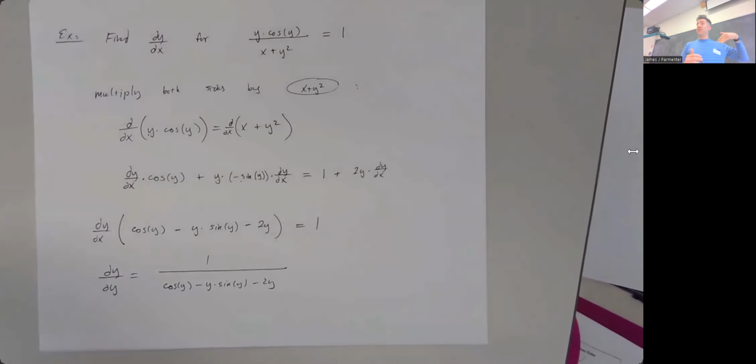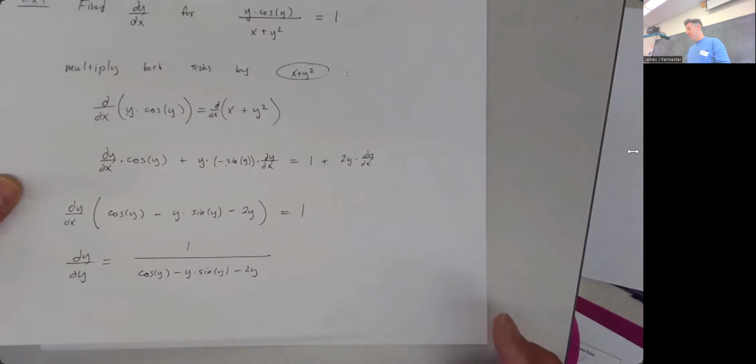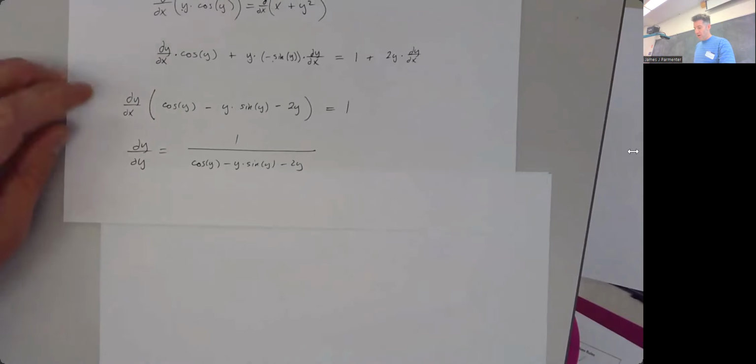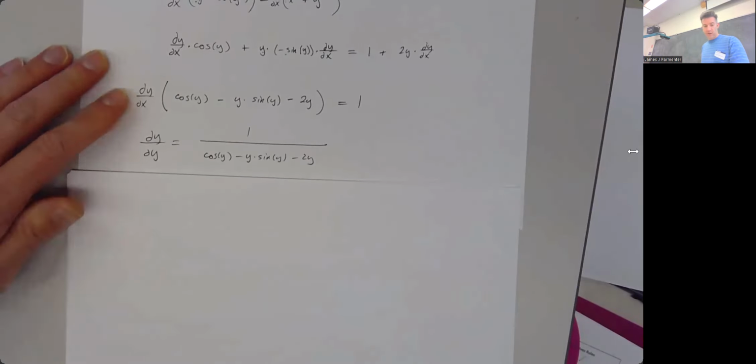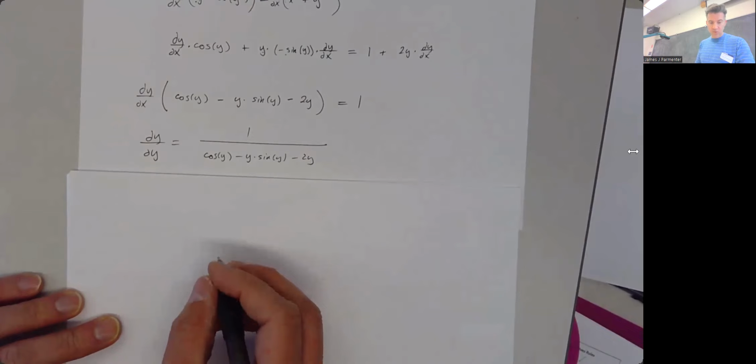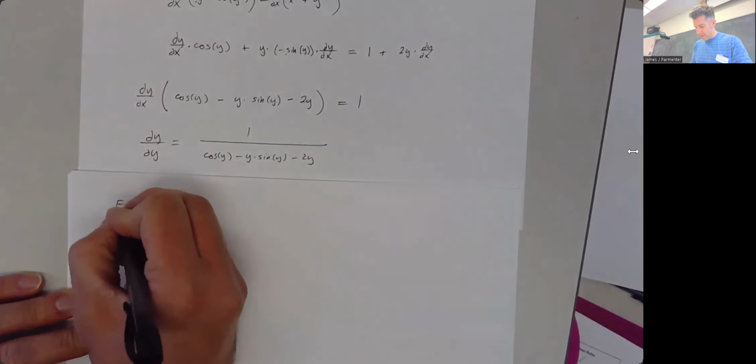So a lot of times with implicit differentiation, they just ask you to find the derivative. But a lot of times they also ask you to find either the equation or the slope of the tangent line to the equation at a particular point. So let's look at an example like that and talk about the ways we can do it, because there are multiple ways of addressing it. Let's say we have the following. Ooh, yeah, that's a good problem. So I'm going to go with equation.